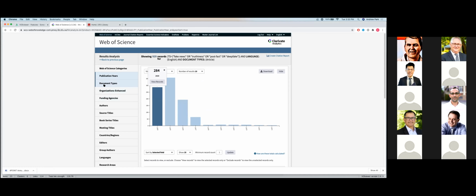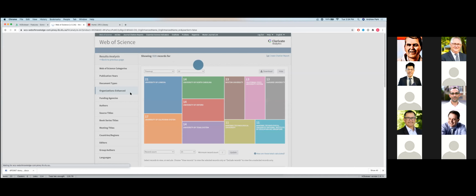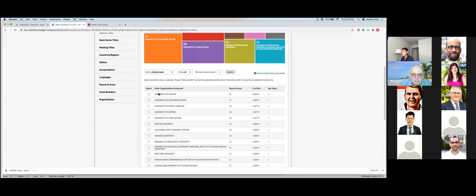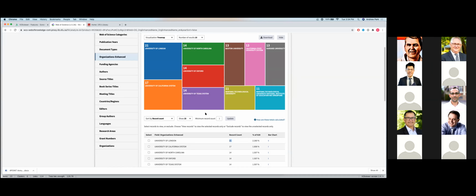And it keeps going. For example, if I want to see all the major organizations or universities that are publishing papers related to fake news and deep fakes, I can just click on organizations, and we see that the University of London is the university producing the most papers on fake news.